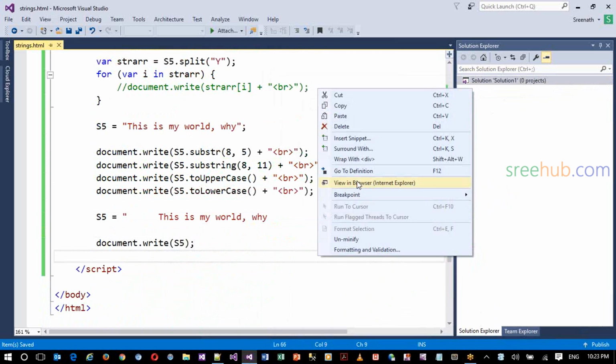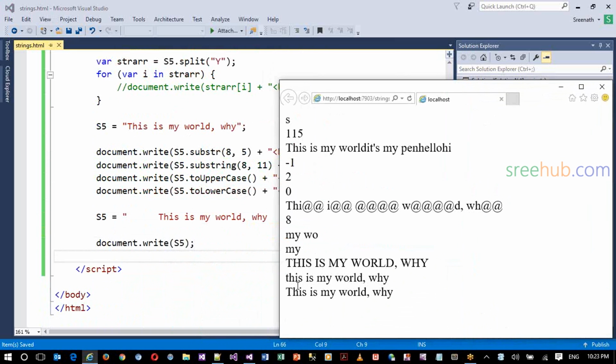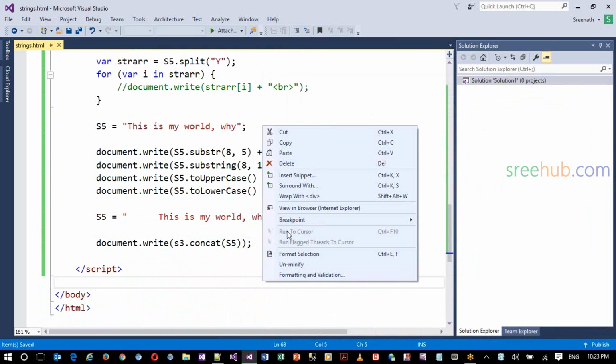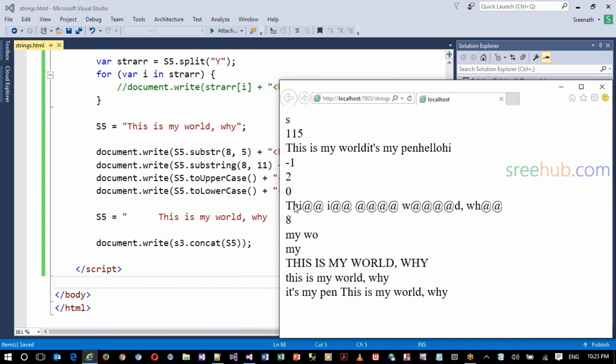So when I run this, you'll see that when you're performing some operations here, for instance s3.concat of s5, if I run it, okay, it does take this.